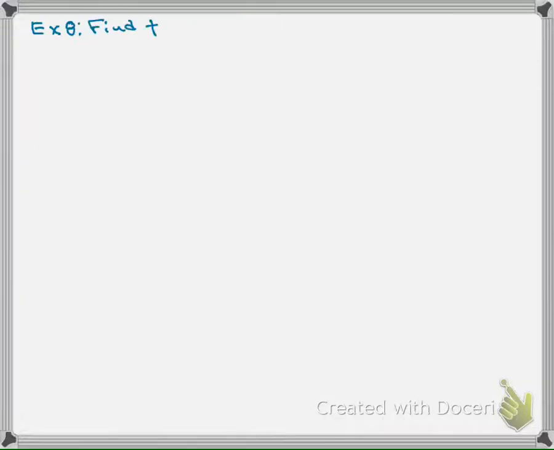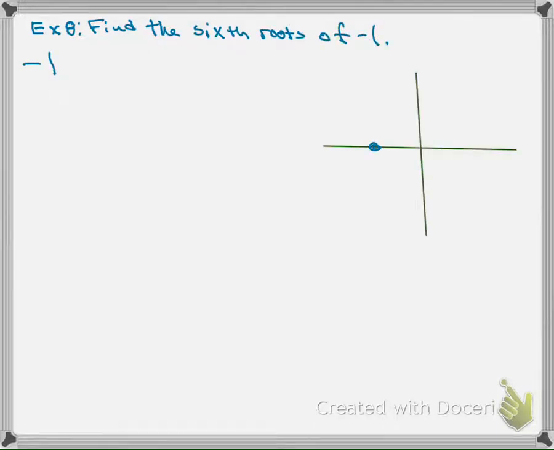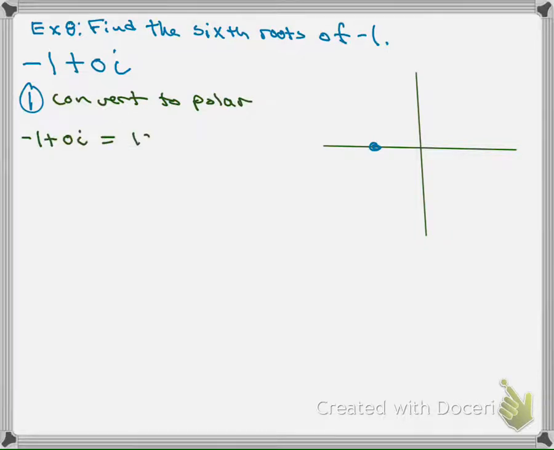I believe you already have this typed on your note sheet, but I, for some reason, don't, so I'm writing it down. So I want to find the 6th root of negative 1. So you can see, first I want to put it into its polar form. So it's negative 1 plus 0i. So the first step is to convert it to polar form. So we can look at the picture that I drew to the right by plotting the point, and we don't even need to do much work to find the angle. We can see it's 180.